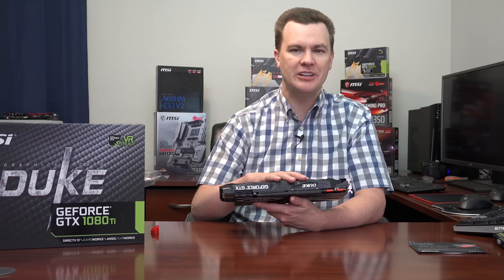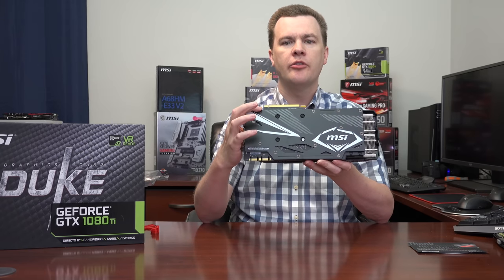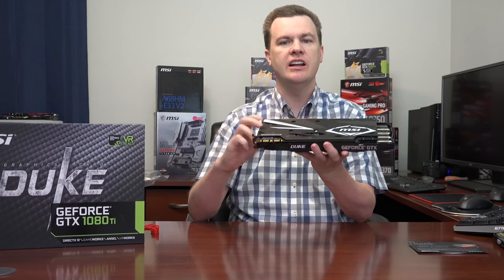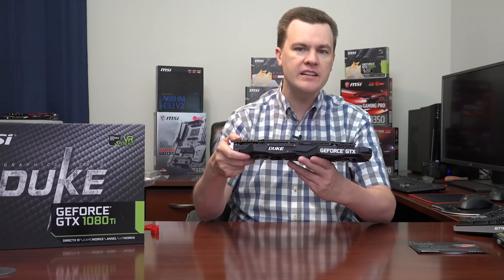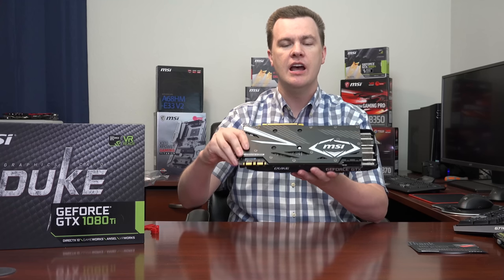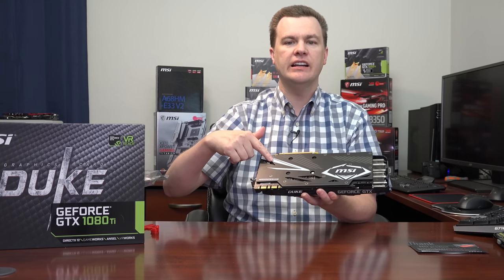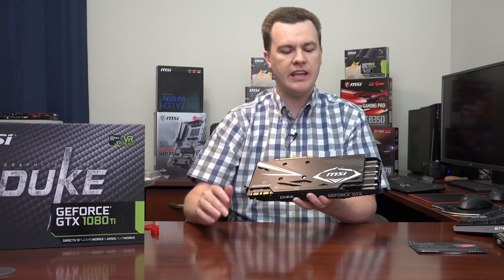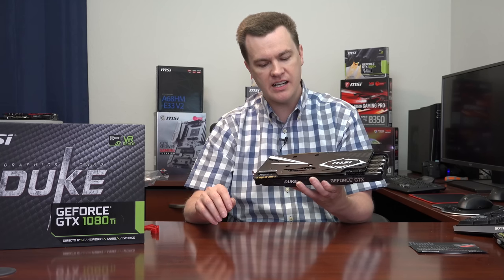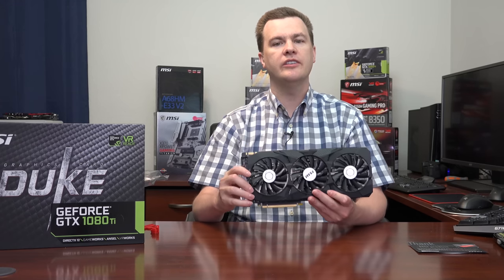As I said before, if you're buying a $750 graphics card you probably should have a power supply with two 8-pin connectors. One more quick note — with the red connector removed, this is how the card would actually look installed in your machine. The fans generally point down unless you have a very custom rig. The MSI logo is oriented correctly to face outward, printed in white so it won't clash. Inside a dark computer it probably won't show up much, but overall it's a very nice looking card.